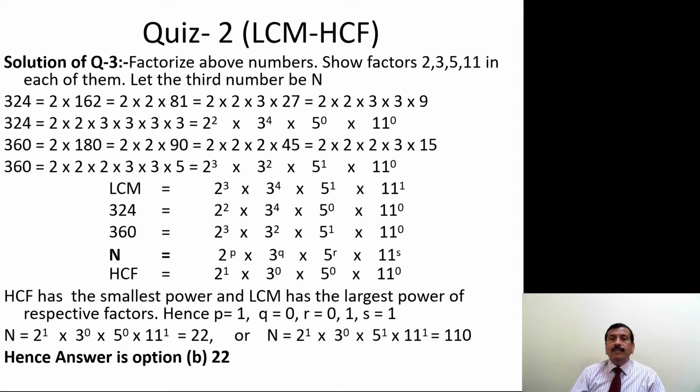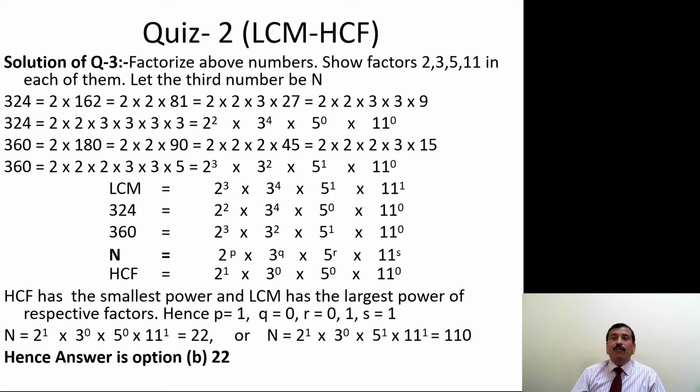Here what we realize is that all the numbers have distinct factors, but together we find they are having 4 factors: 2, 3, 5 and 11. So what we do? We make all these factors 2, 3, 5, 11 appear in the factors of all the numbers, all the 3 numbers, LCM, HCF, everything. If they are not there, we'll make them appear and we'll give power to them as 0. We make it.